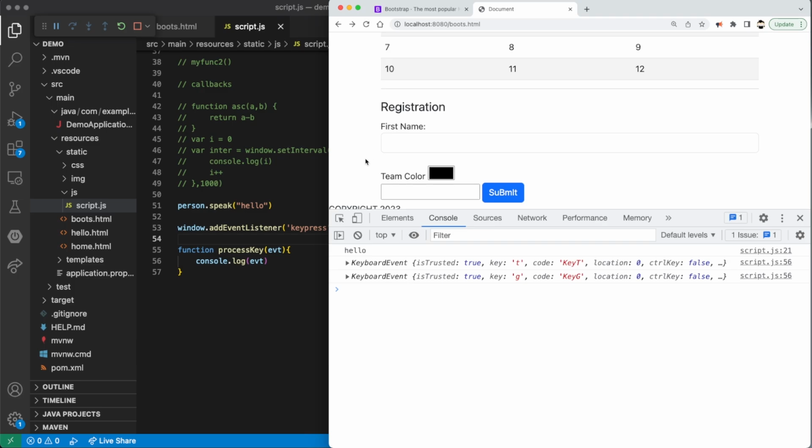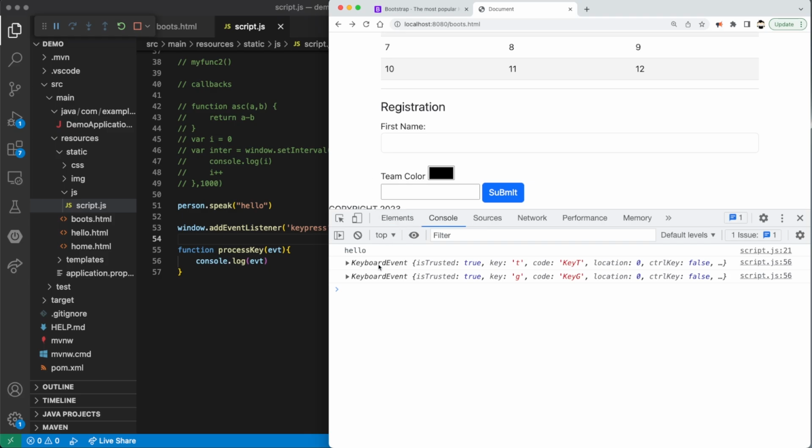So every time something is pressed on the window, it is triggered, right? This window add event listener says this whole window, anywhere I'm interacting, if I press this key, it's going to trigger this event. Now you can probably imagine that I can narrow the scope of this event listener by adding an event listener to, let's say, this text box, meaning that when I'm typing something into this text box, I can again add an event listener for key press, and then maybe I can do something there as well.